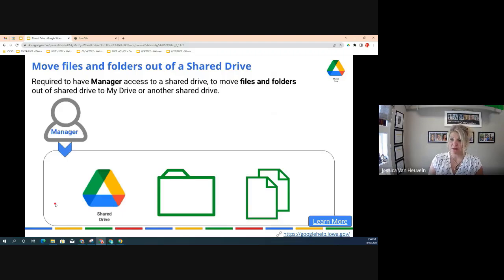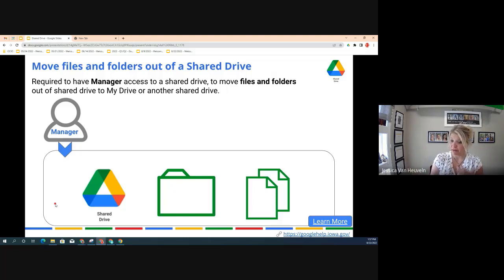The other thing is sometimes maybe you want to move files out of a shared drive. Could be something down the road more so, or to another shared drive. Again, maybe your shared drive's hitting capacity and you need to move from one shared drive to another. This does actually happen quite a bit for one particular agency. They kind of max out in their shared drive, and now they have to reorganize and move some folders to another shared drive. But who can do that? Who is the only person that can actually move files out of the shared drive, or to my drive, or to a shared drive? You got it.